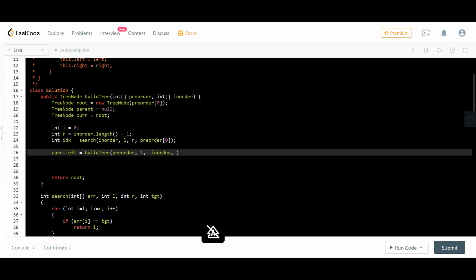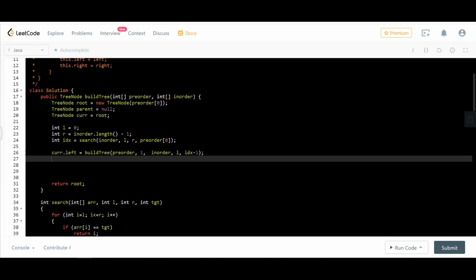I'm at index 1. In inorder, what I will give is the range, right? I can only go from L to index minus 1. From this, I have to build my current.left, and current.right is again, you build your tree.